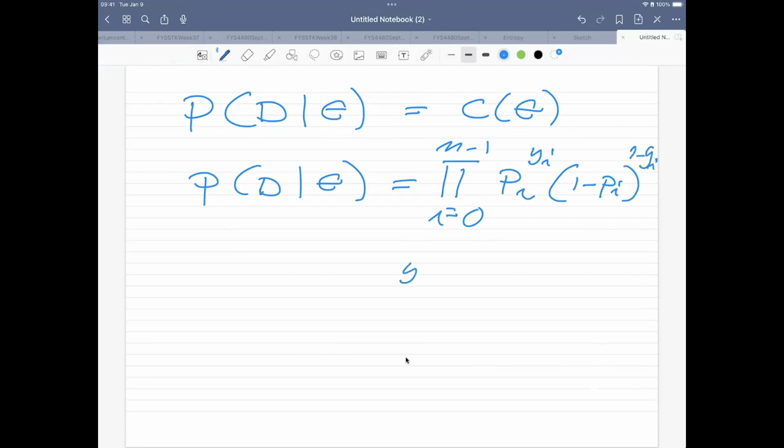And now you see that if y_i is equal to 1, then clearly the probability is equal to p_i. If y_i is equal to 0, then I have p to the power of 0, which is 1. Then what I get is 1 minus p_i. Okay?